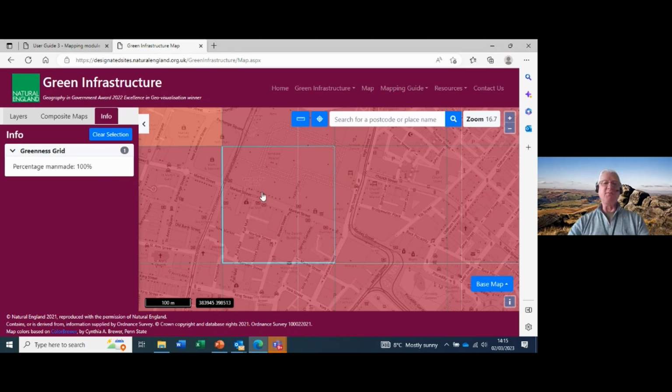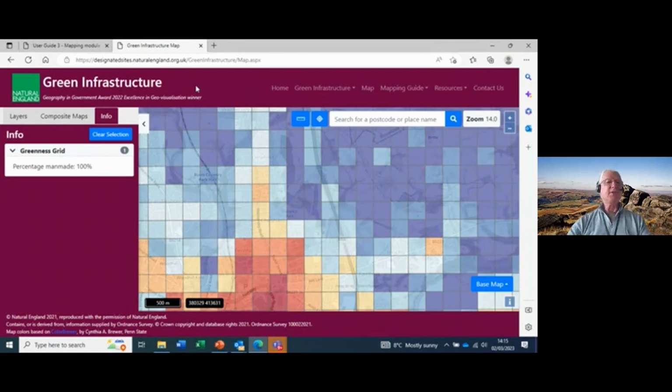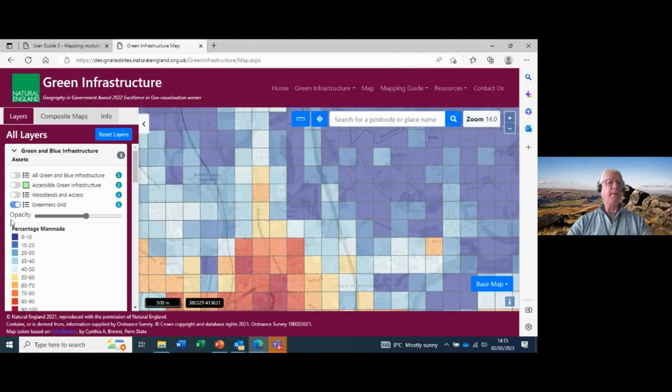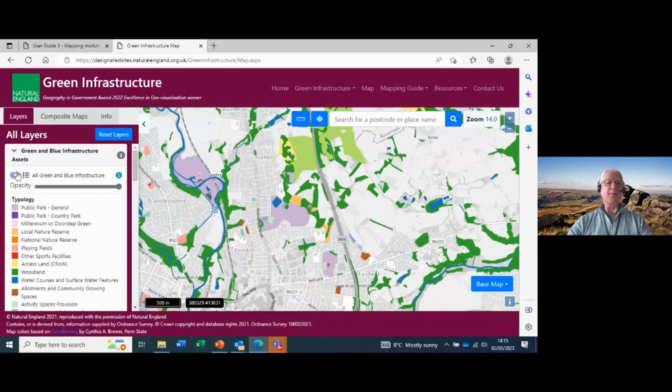There are very few 100% squares around. There are a few in major industrial areas. If you actually pull up the aerial imagery, you can see there is something there. But in this square, it is pretty much accurate. There is nothing green, or pretty much nothing green, outside of a few street trees. So if you wanted to know where ground zero was, you've seen it. We'll go back to a much nicer place. Up in Bury. So take that back down and bring up the asset maps again.